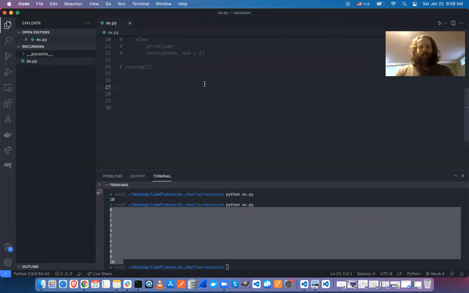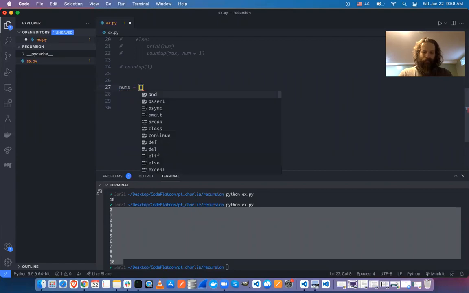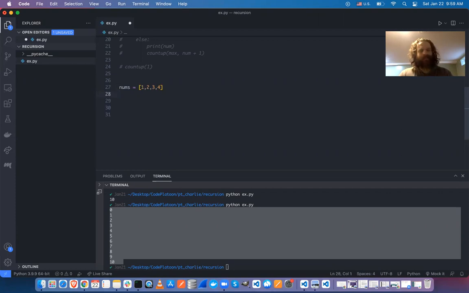You guys can see my screen? Yes. Okay, cool. All right, so we're going to do something slightly more complicated now, a couple more complicated examples. So let's say we have an array and we want to sum up all of the numbers in that array. So let's solve this iteratively first. There are lots of ways to solve it, so we're going to solve it in a few different ways. Any way you can think of to solve it, feel free to shout out.